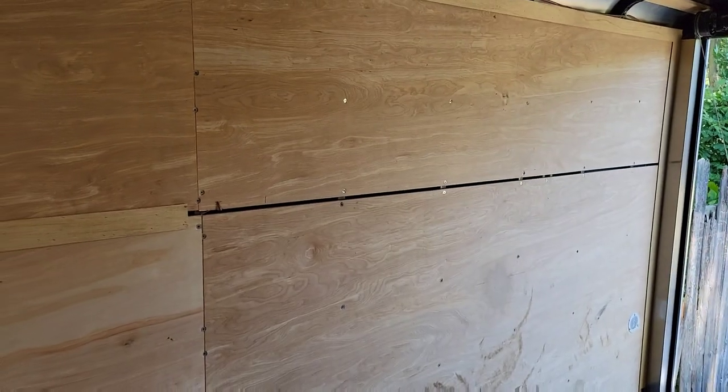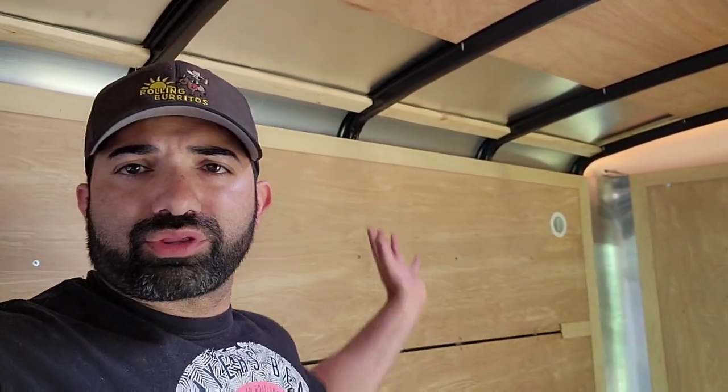When it comes to air conditioning in a food truck, because it can get hot from all the equipment, there are many options — you can put a rooftop unit up top, a mini split, or like I do, just a bunch of fans. The reason is: once your food truck is running, you're going to have a big concession window open and you're taking orders and servicing customers. When I first started I talked to other local food truck owners at carnivals — there were a couple of pizza places — and they said when the AC is running, the cold air gets sucked right up through your cooking vent.